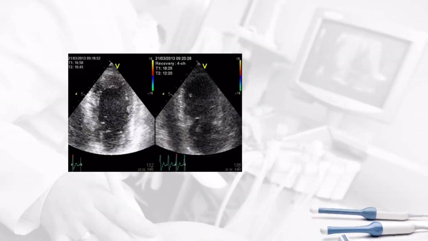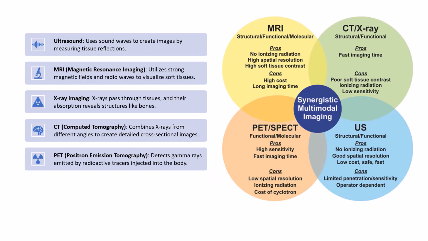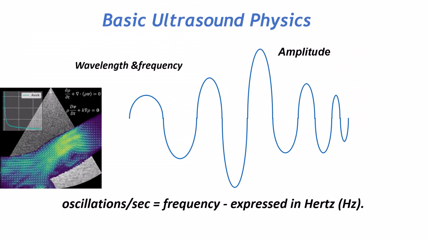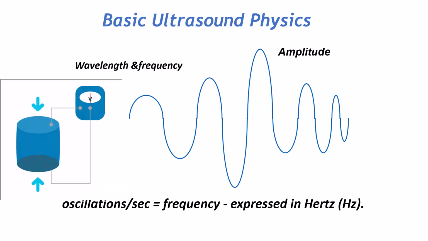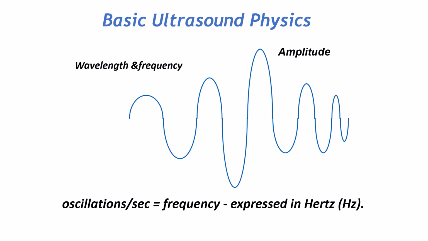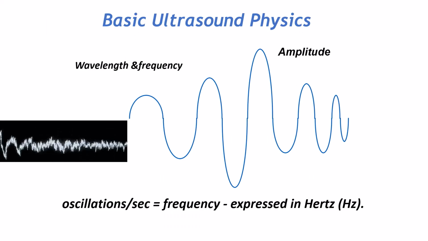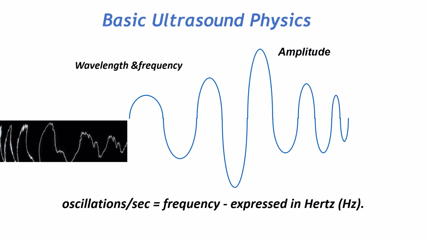The advantage of ultrasound is that it is not using ionizing radiation, it has good spatial resolution, and it's low cost, fast, and safe. The energy in ultrasound travels through matter as a waveform. The energy waves travel by compression and rarefaction of matter. Depending upon the matter, the wave will travel at different velocities and in different directions. The intensity of sound waves diminishes as they travel through the body.